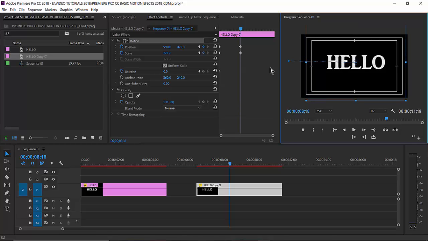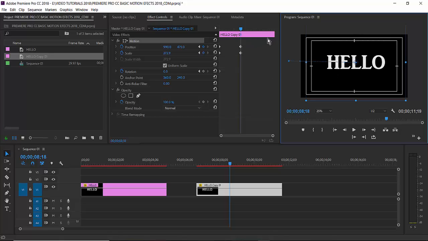Okay? So now it adds a keyframe. As soon as I let go, I add a keyframe. So this is what you need to know. With this activated, whenever you move this box, it will change the value or add a keyframe. So right there, I just changed the keyframe from that second position. So I'm going to Control Z, Apple Z if I'm on a Mac, and set it back.